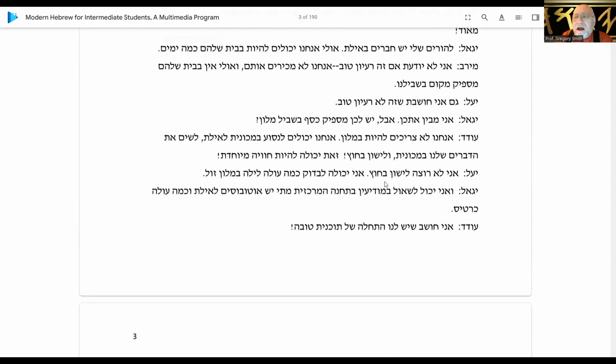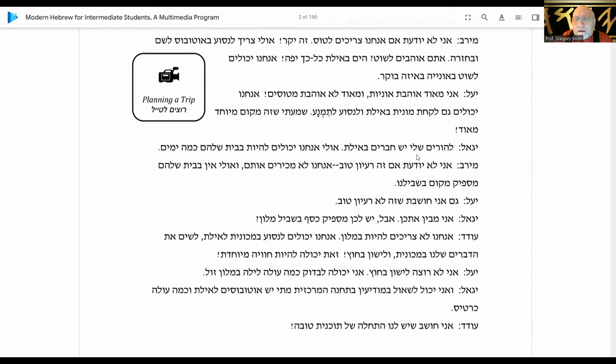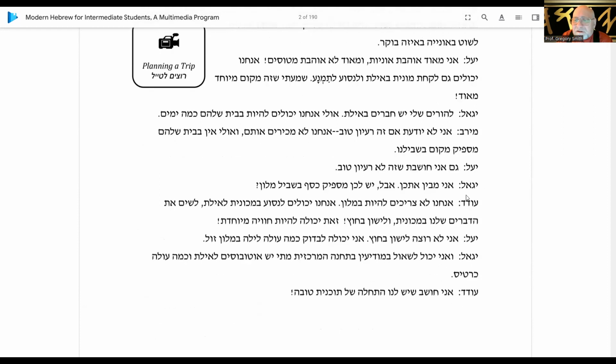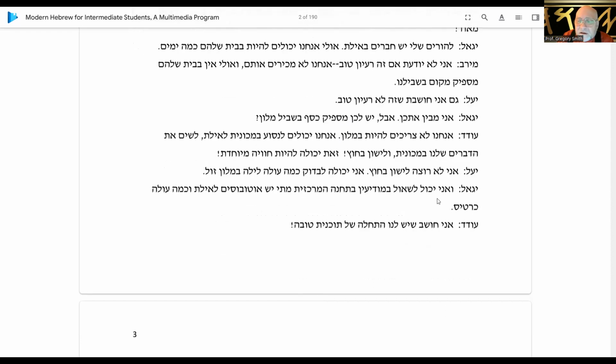We got to go up to Yigal. And I think that was down here a little bit right here. Baharim. I remember Merav says, no, I don't want to stay at the friend's house. Yigal says, Ani. Let's see here. Where's the one about the central station? Ani lo rotza l'shion bahutz. Ani yochol l'dibir kama. Okay, no. Where's the Yigal one? Okay, it's about Ani yochol l'shaul. There it is. It's right here. This is the answer right here.